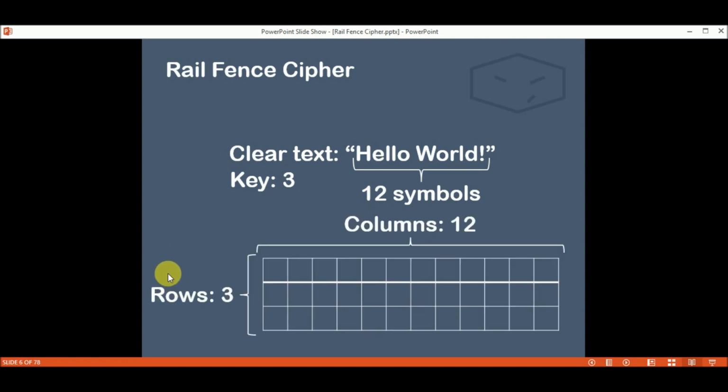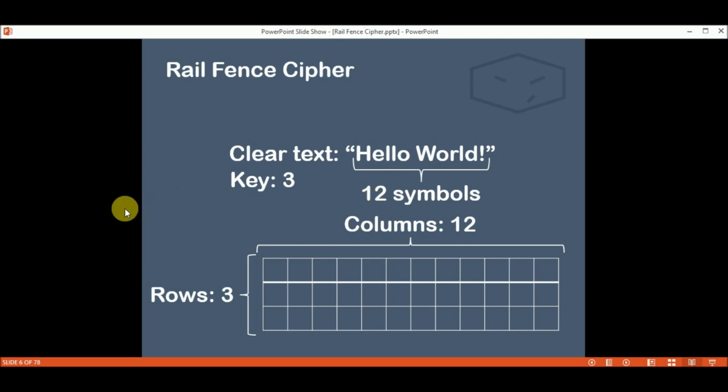With these numbers we build a matrix like this, with 3 rows, the number you find in the key. If you have a key of 4, we will have a matrix with 4 rows, and 12 columns, which is the number of symbols.